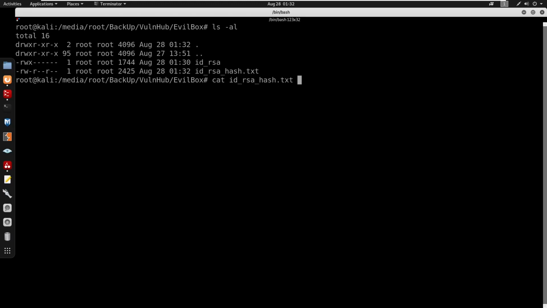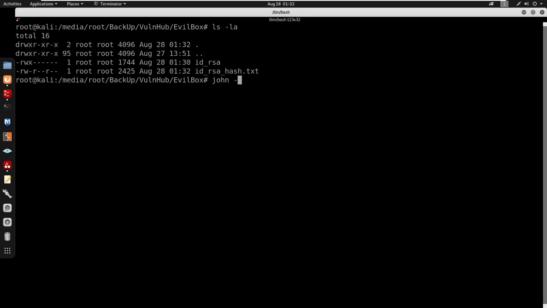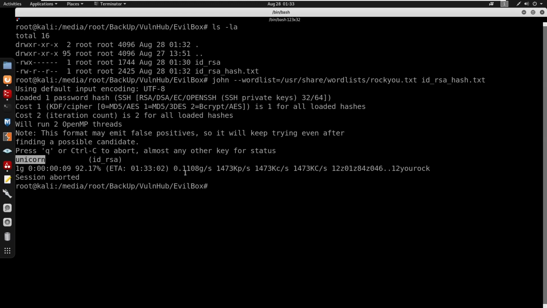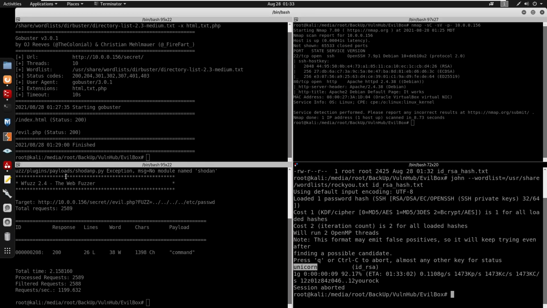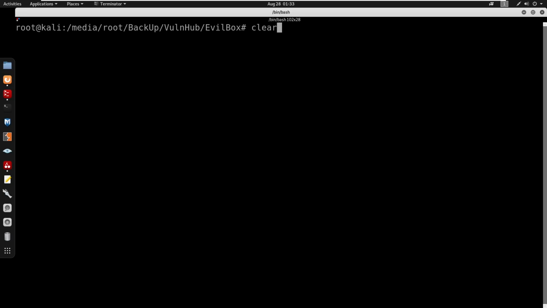Now we do have our hash.txt, right? We'll use John to crack this. We'll do john --wordlist equal to /usr/share/wordlists/rockyou.txt. We'll specify our hash, which is id_rsa_hash.txt. Looking at this, we do get a password as unicorn. So we'll try to SSH with the same private key and use the password as unicorn.